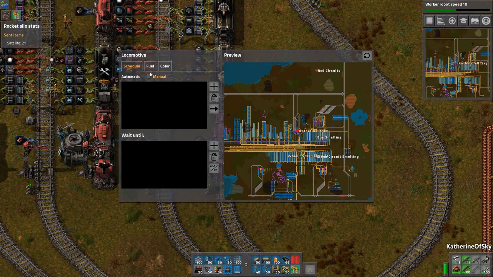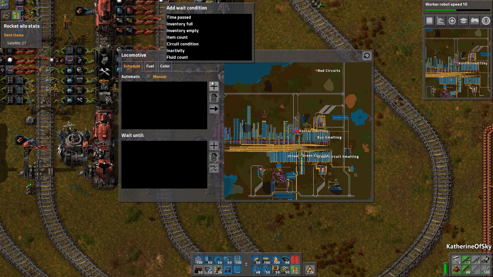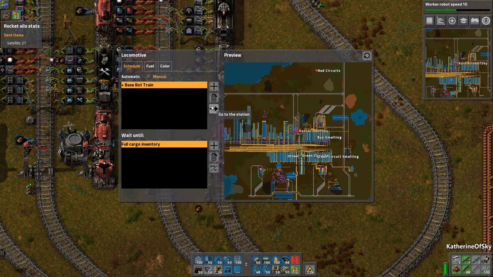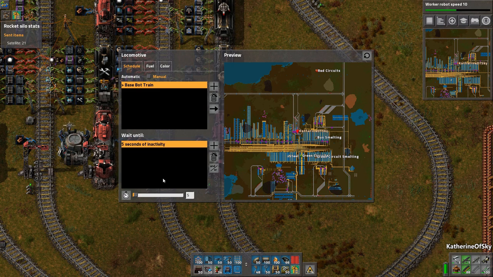All right. You are going to go to all the places. You're going to go first to the base bot station and go until your inventory is full, please. Then, oh no. We want to go to, I would say, not full cargo inventory, but we want to change this. Delete that. Okay, there we go. We want to go to inactivity of 10 seconds. And that should be enough to load fuel as well.